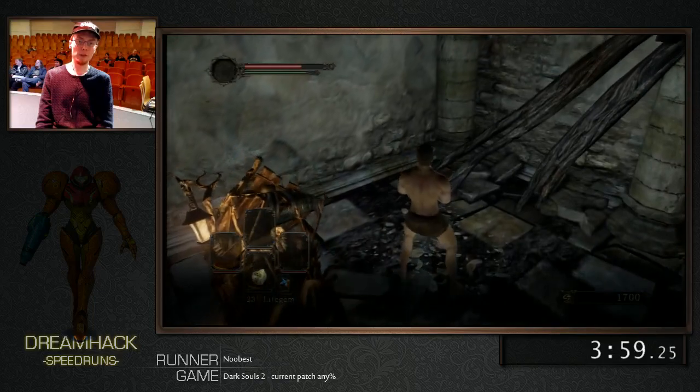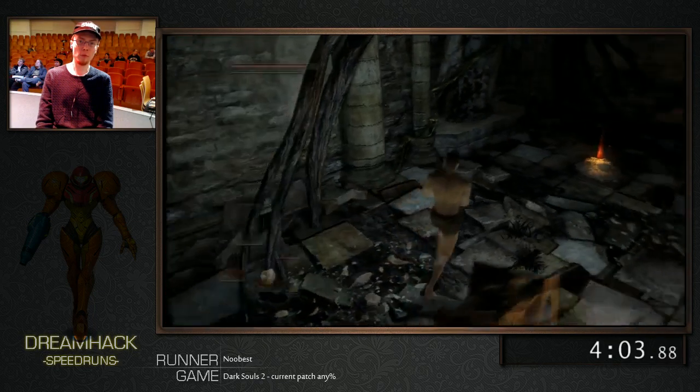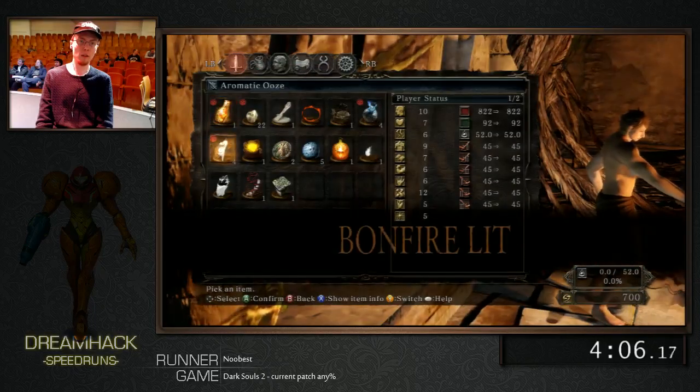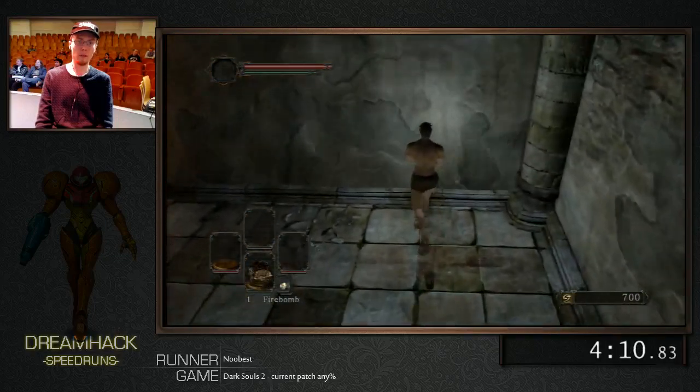Okay, so here's the merchant I was talking about earlier. I'll buy a club from her and 1 firebomb. Hopefully 1 is enough. Then I'll light the bonfire, equip the firebomb, and do the 1 glitch of the run.